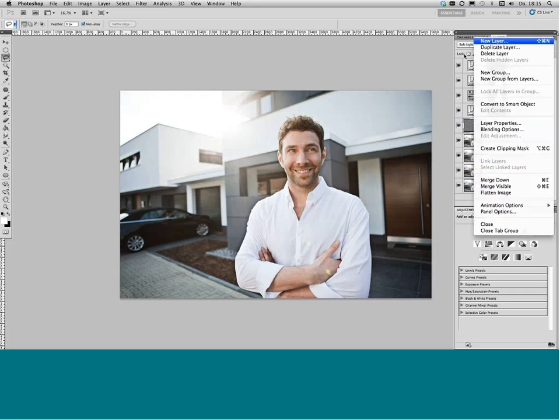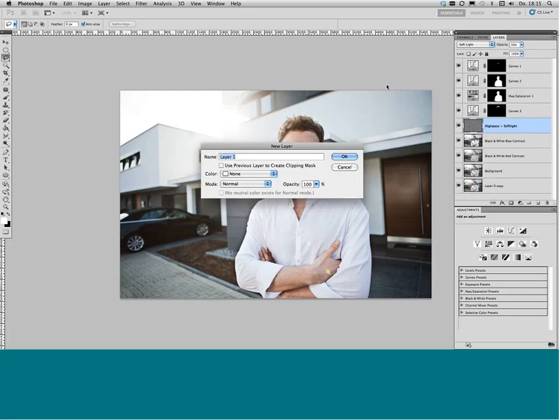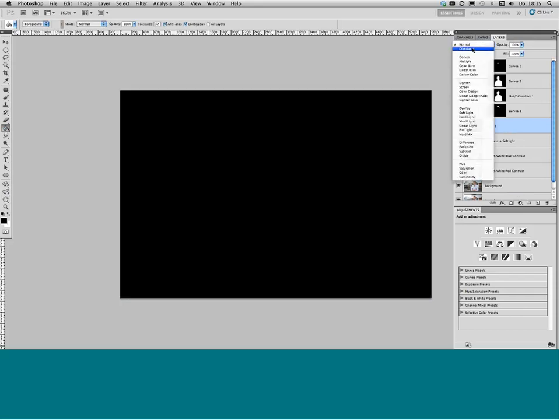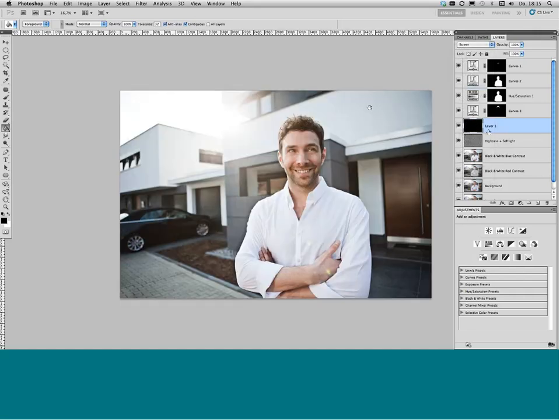Now to do so, just add a new layer, fill it with black, and set the blending mode to screen. If you set the blending mode to screen, everything that's black will turn transparent. You can do it on an empty layer as well. The result looks the same. I prefer the black layer with the screen mode because it's a lot easier to see your flare on the background. Let me add the flare again.